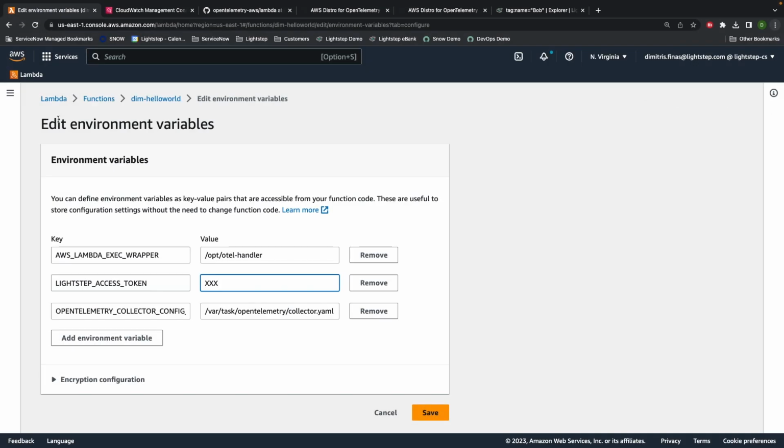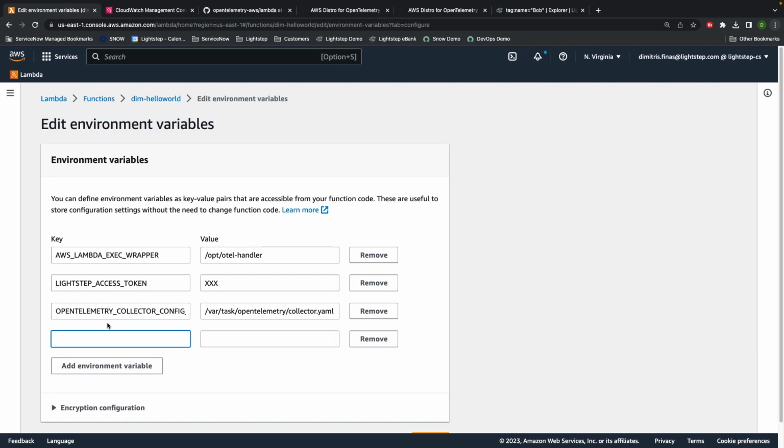Be aware that you can also add custom attributes directly in your environment variables. So you can add an environment variable called OTEL_RESOURCE_ATTRIBUTES, and then you can add as many attributes as you want simply by putting them as key-value pairs, comma separated, like this example.